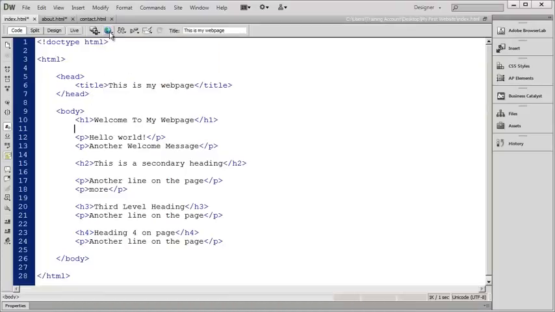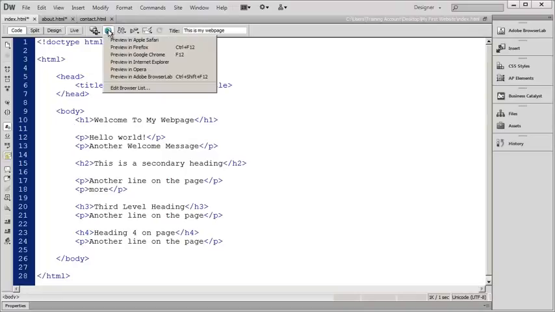We haven't actually seen this yet. You can see this little button right here in your toolbar. This is actually your preview in browser button. And any browsers that you had installed when you set up Dreamweaver should be listed here. And you can see I've got quite a few. You may only have Internet Explorer or Safari or a subset of these. I'm going to show you how to add additional browsers in a later video. But I just want you to go ahead and open up this page in one of your browsers.